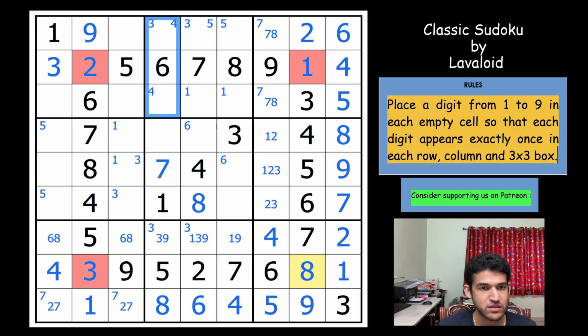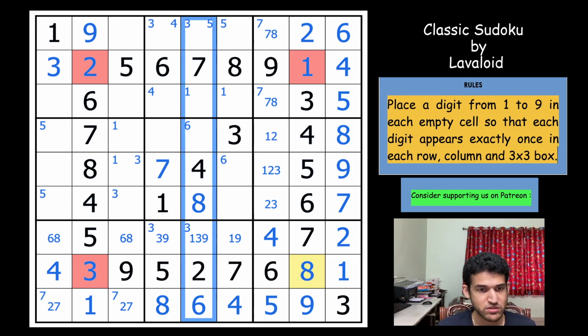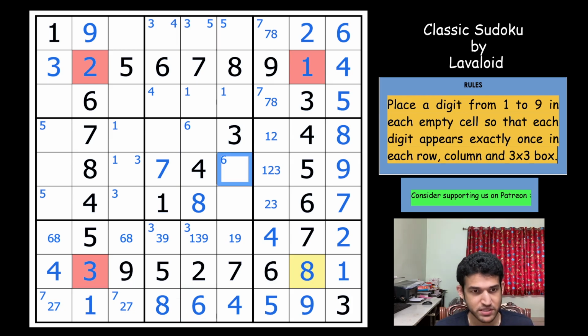Let's look at column 5 here. So this is not a 6 because you have a 6 here, and that pushes the 6 in here. Okay, so 3 4 6 7 1 and 8, so I need 2 5 and 9, so this will be a 5 9 because of the 2 here, and that will be a 2 9. This will be a 2 5 and a 9.